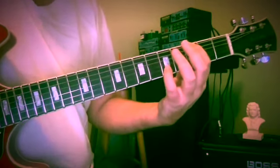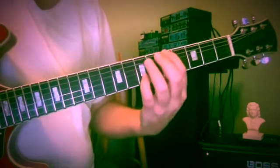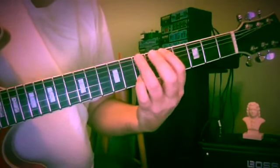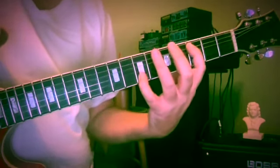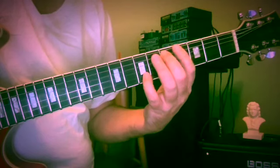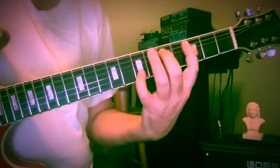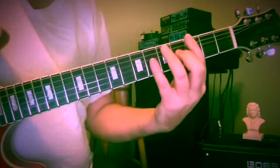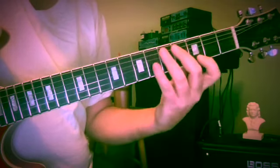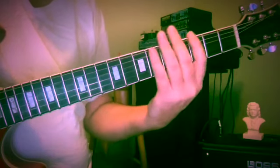We're going to move up the G major scale — the scale of one sharp. So we're going to go to F sharp, E to F sharp to G. Things are going to stretch out a little bit. Here's five and seven, A and F sharp, B on the seventh fret of the sixth string, third fret of the fifth string up to the fifth fret. A four-fret span is pretty normal on guitar for one finger per fret. If you can just stretch out a little bit more between first and second fingers to get that spread — I think that's pretty reasonable for guitar.